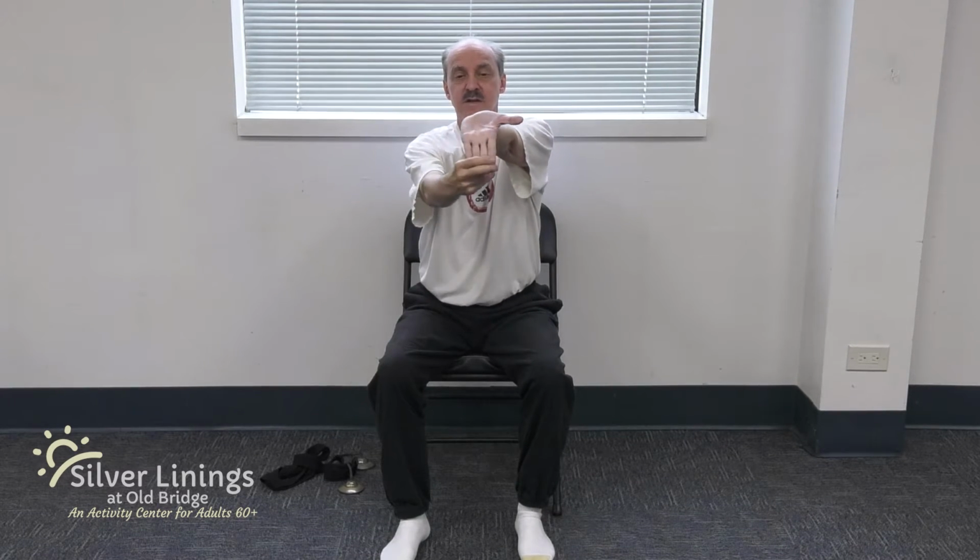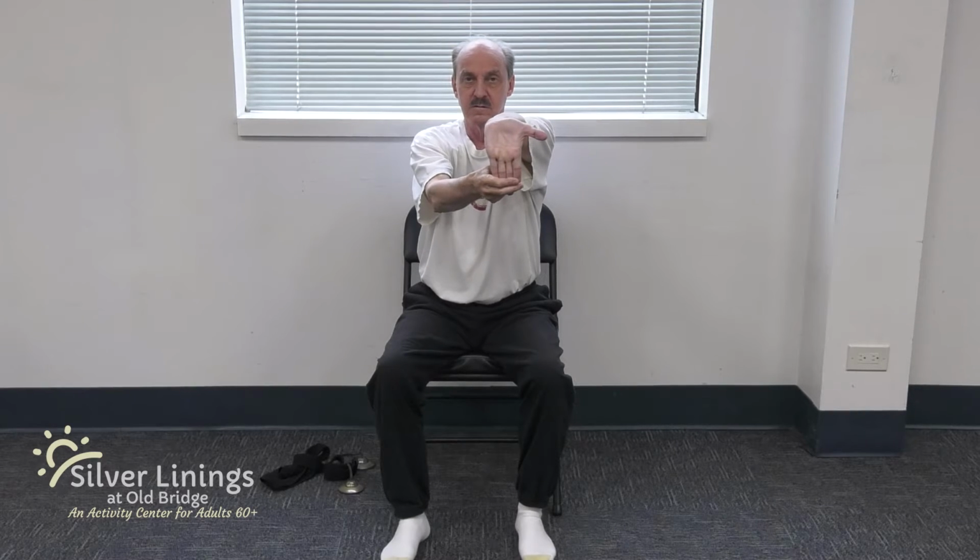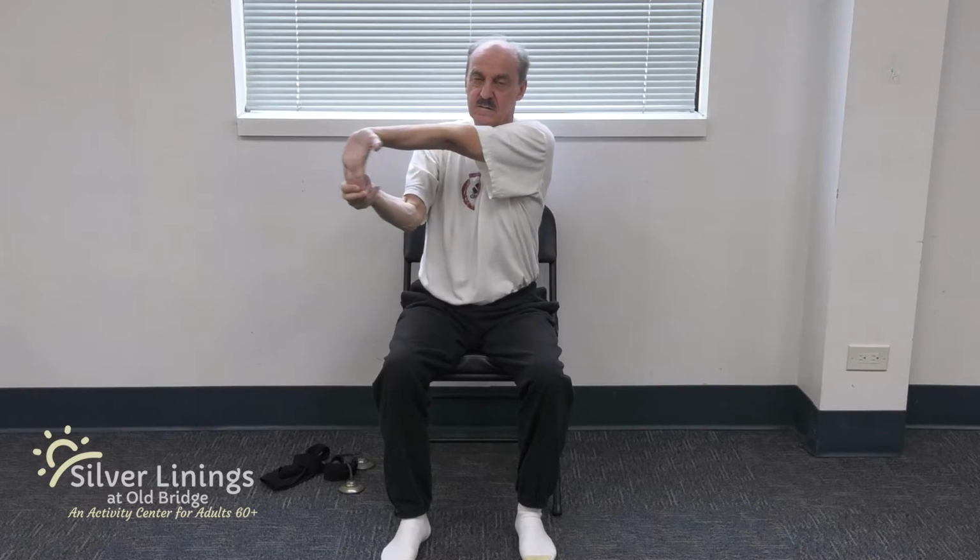All right, so now we're going to take the right arm in front of the body, palm up. We're going to stretch the fingers down towards the floor. All right, so you see, arm is parallel to the floor out in front. Then you turn your fingers towards the ceiling, gently pull back. All right, turn the fingers towards the floor, we'll pull on the back of the hand.